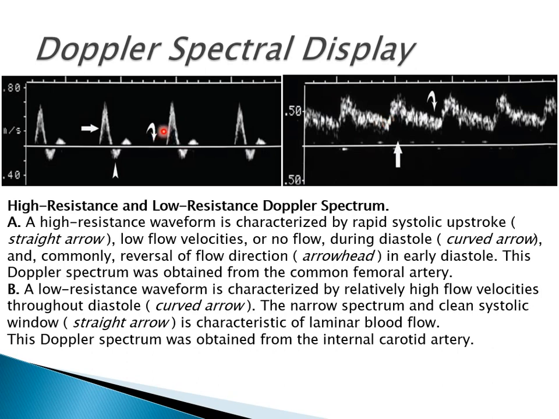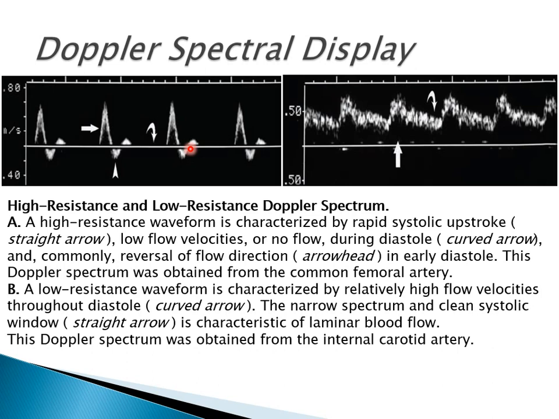On the left side, the triphasic pattern, we have three phases. You have zero flow in the late diastole and rapid acceleration in the systole, rapidly going to the peak. This indicates the vessel is a high resistance flow vessel. That means it supplies non-vital organs, like the upper or lower limbs, not like the brain, for example.